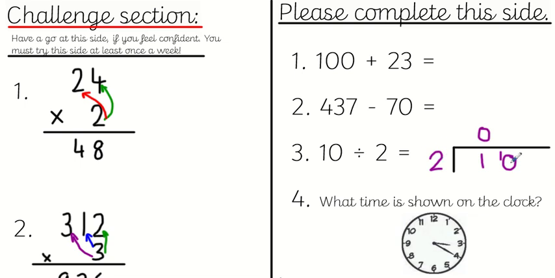If you're not sure, count in twos with your fingers hidden to start with and they appear as you count. So 2, 4, 6, 8, 10. How many fingers are showing now? How many lots of 2 have you got in there? 5. So this is a really simple division just to help you practice that short division method that we had a go at last week.